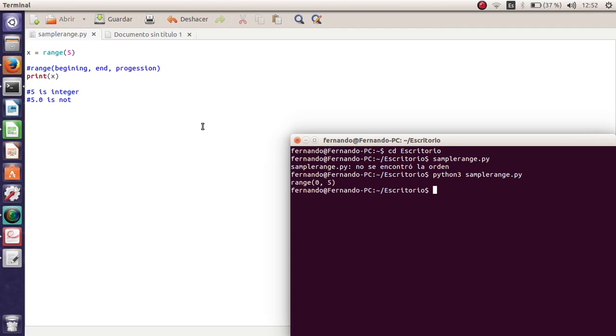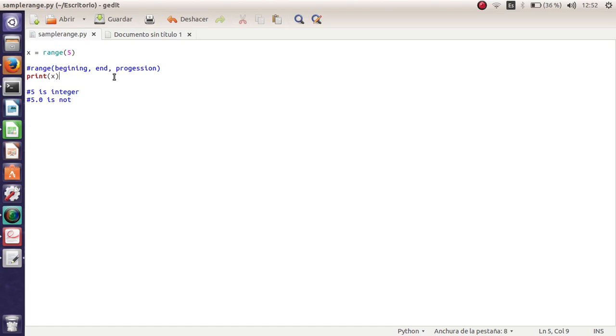You may be asking yourself, why does it print 0, 5 when I wrote just range 5? Well, this is because inside the parentheses of range you can type 3 kinds of parameters. The first one is the beginning. When you write just one parameter, the program will take the beginning as 0.